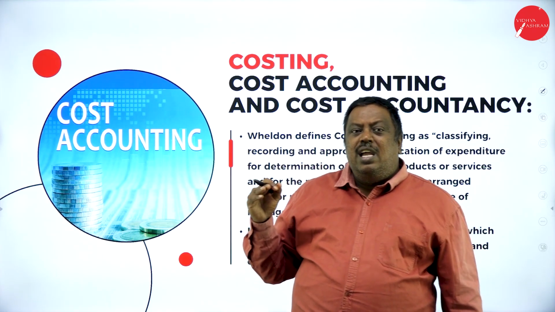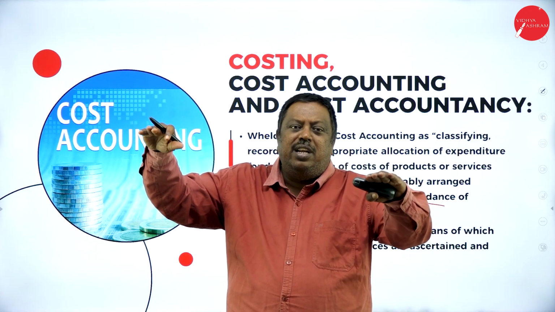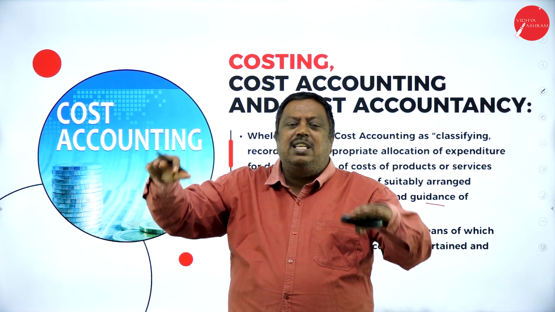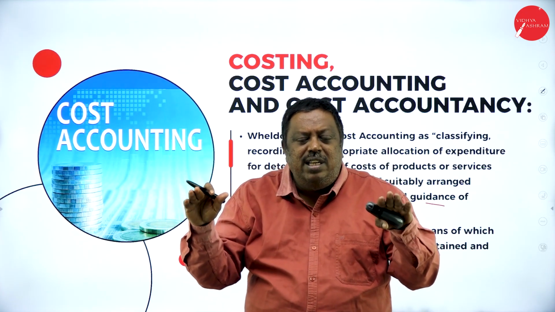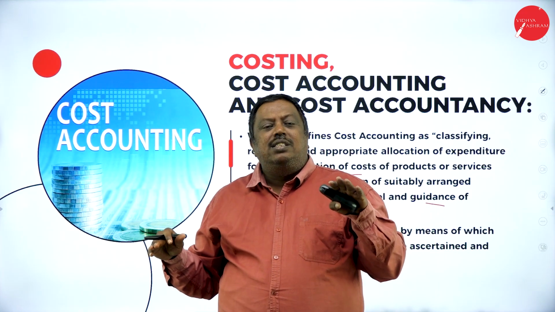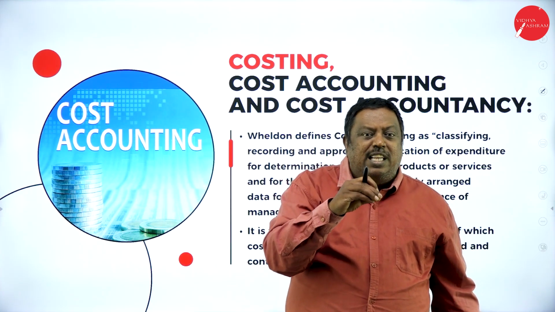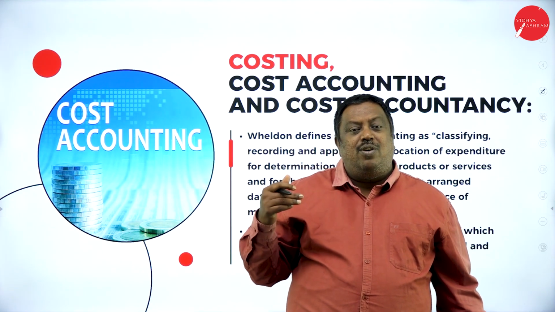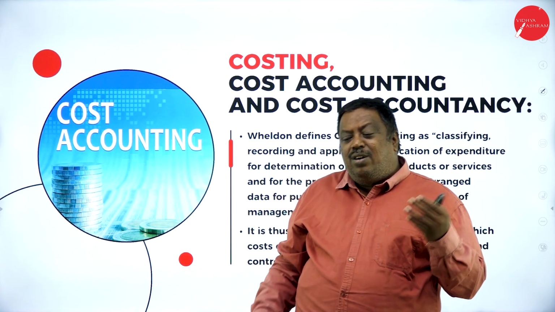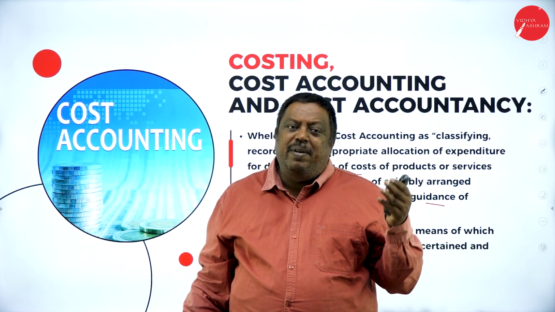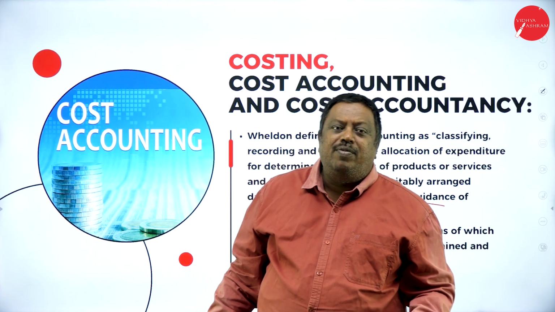If we are incurring a huge amount of expenditure in one department and there is no expenditure in the required department, this is going to vary here, and which is not worth it for the organization. So it can decide in which department they have to take more advantage of benefits and where they have to invest more expenditure and get the benefit of that, and how to make the payment of labor, whether on a time rate basis or piece rate basis. All this consideration can be achieved only with the help of costing.